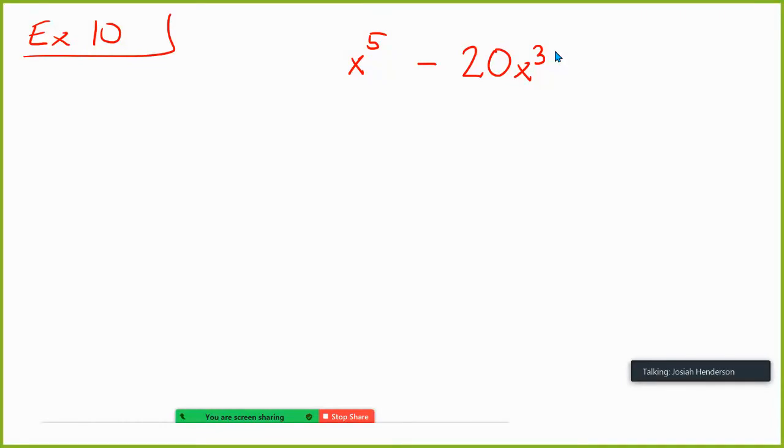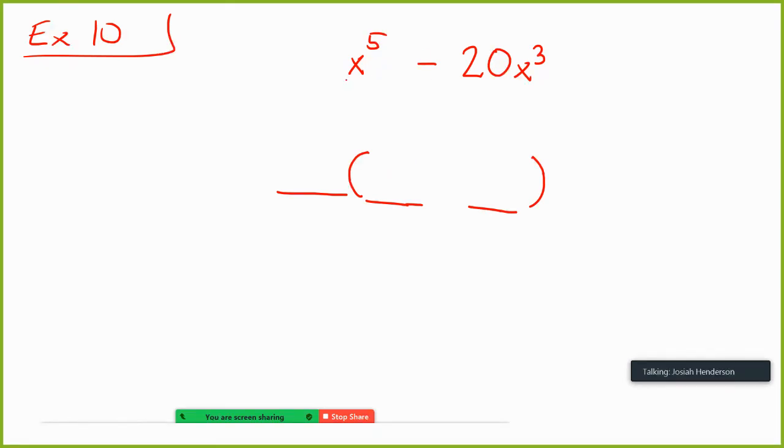Our format, what your answer should look like, is going to be a single term multiplied to a parentheses, and inside is going to be 2 terms, like this. So we're looking for what we are pulling out, and then what's left over in those parentheses after we've taken it out. So you want the answer?